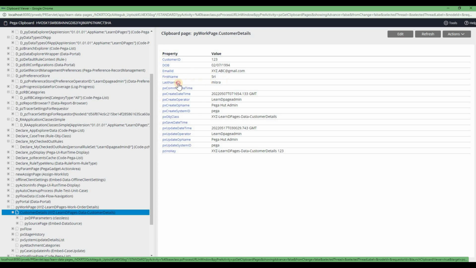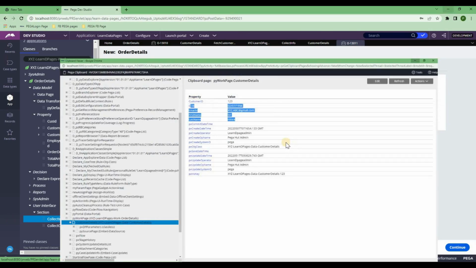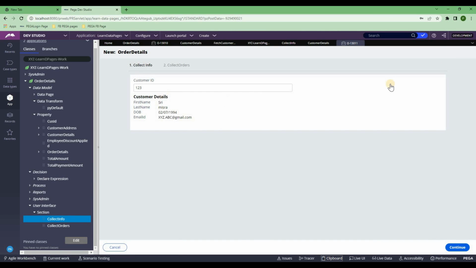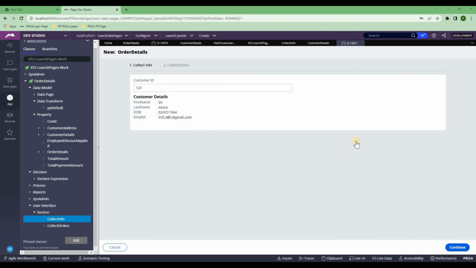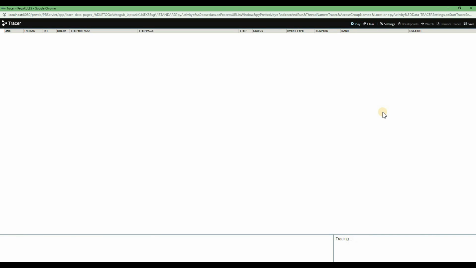Now as we only have this property to bother with, we are just going to show this on the screen and populate that on the screen, and the other values we can ignore. Now if I go ahead and put 4 5 6, before that I'll close this one, clear this up, and do a play.